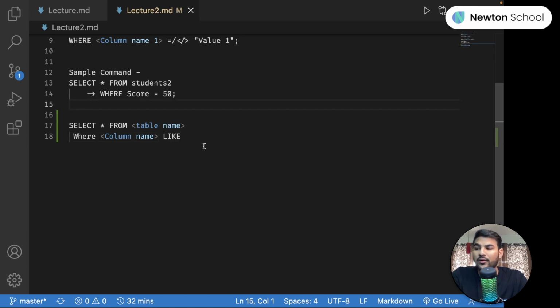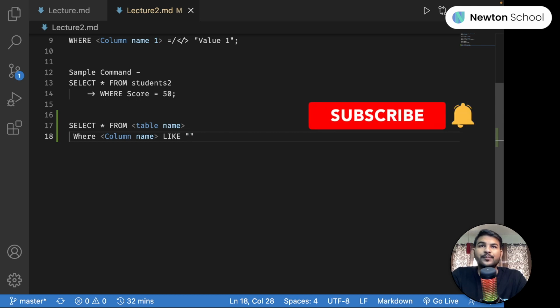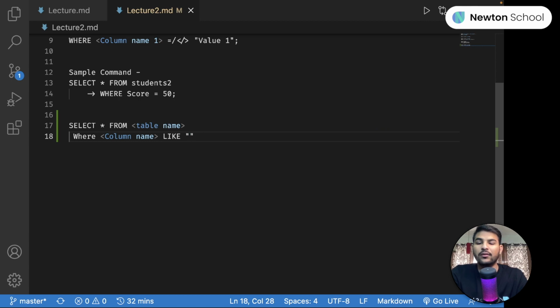This is the LIKE command that you have to very specifically remember, and we use a very specific thing for it, the double quotes, where you have to be very precise with what goes in the double quotes. So what do you write in double quotes? I am keeping this as percentage, string, percentage, and I will give you an example of why I am writing percentage before this, but you can also write just a part of a string. It could be A, ABC, XYZ, any string can come here. We'll come back to the percentage part, but this is the standard command that we are going to use.